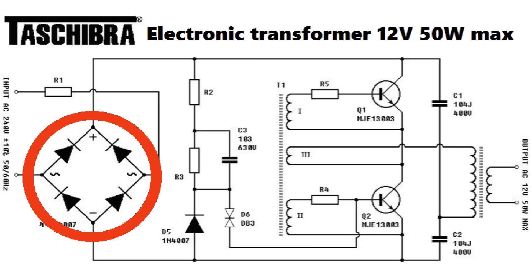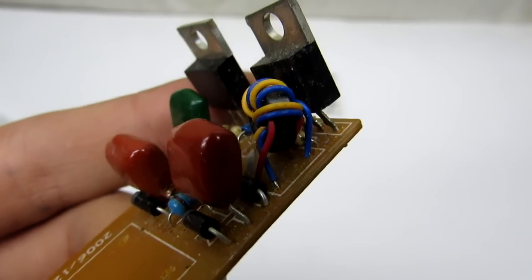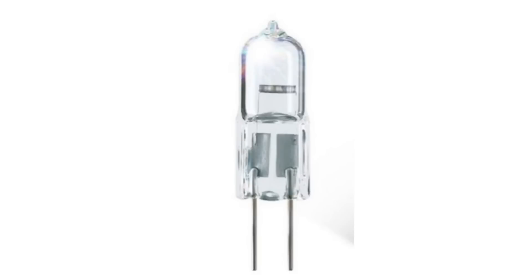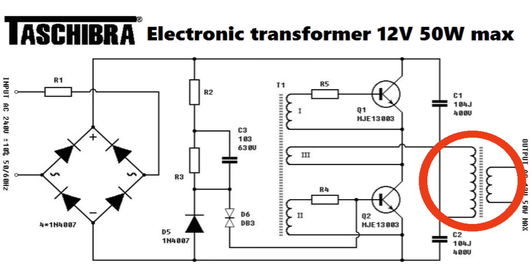The device has no protection against short circuit and stabilization of the output voltage, as the scheme is designed to work with a passive load, such as office halogen lamps. The main power transformer has two windings, the primary and secondary output voltage of 12 volt.